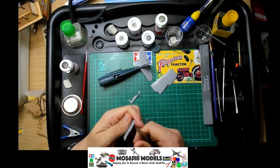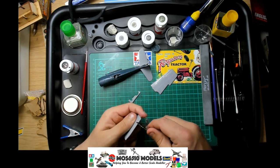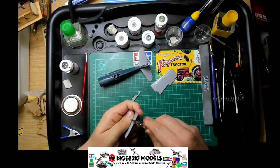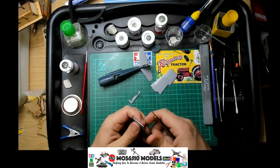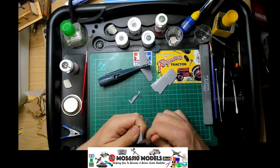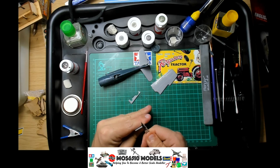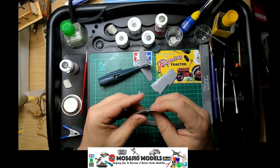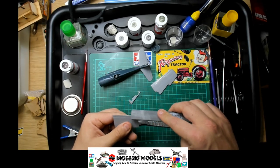Come on. There you go. He's gone now. That one there, along the edge. Should just pull that back. That's him. He's now gone. That edge there. And just got a bit of rub down there. Get rid of that little nub.